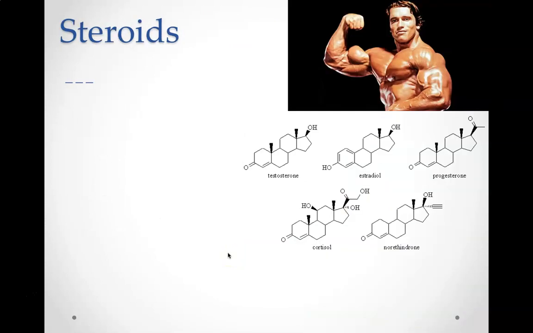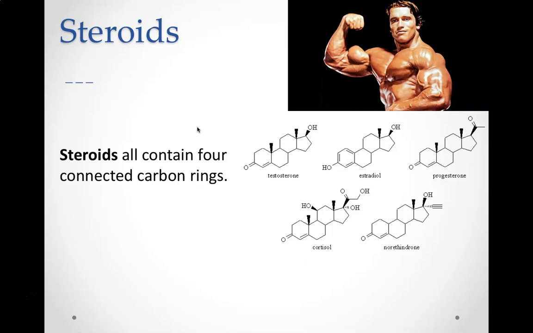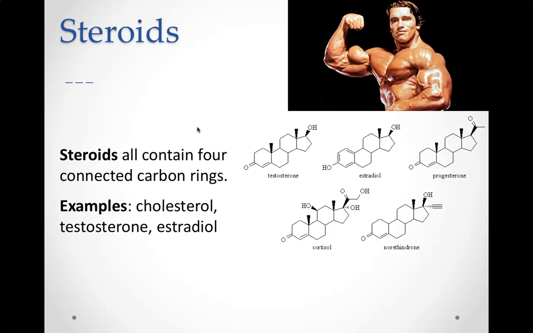Then we've got steroids, which most of us probably think of something like this picture when you think of steroids, but there's actually natural steroids, which are lipids that we need in our body. They usually contain four connected carbon rings. Some examples are cholesterol, testosterone, estradiol, cortisol. If these are ringing a bell, it's because these are hormones. And hormones in our body, which act as messengers to signal different things, are mostly lipids. So those are some types that we have in our bodies.